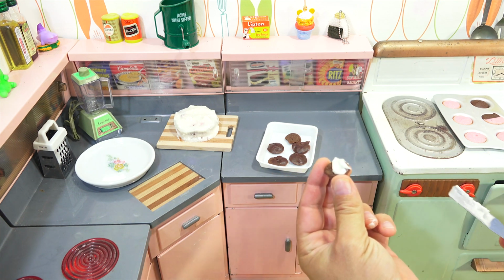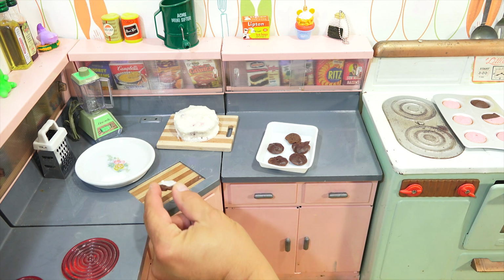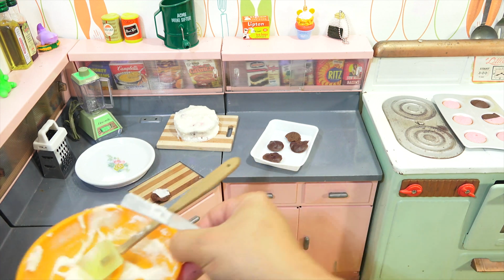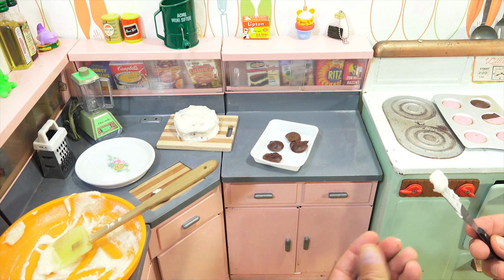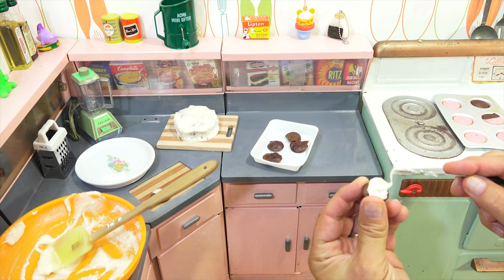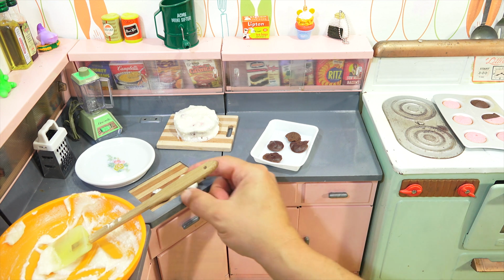Can you see that? Yes. Let me put them on my little built-in cutting board there. Let's move this over here. Okay. That one's got plenty of frosting on it.